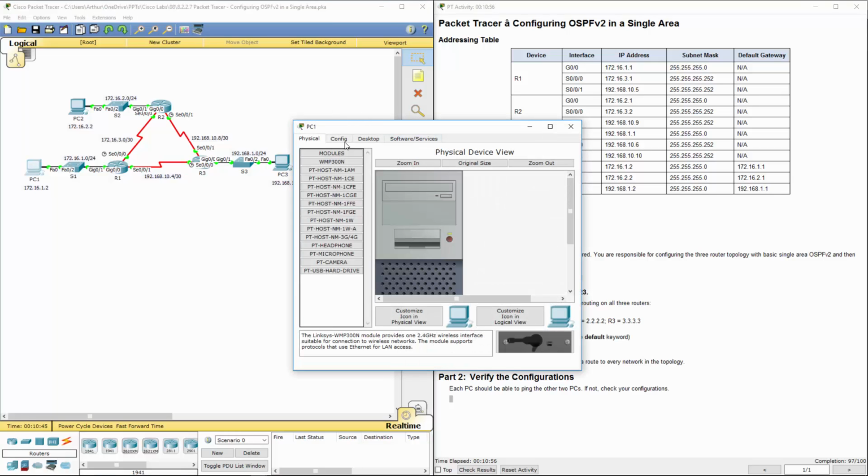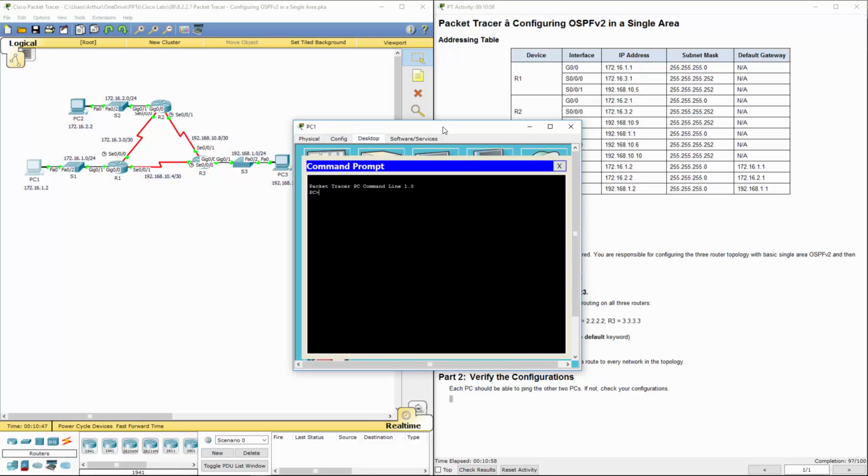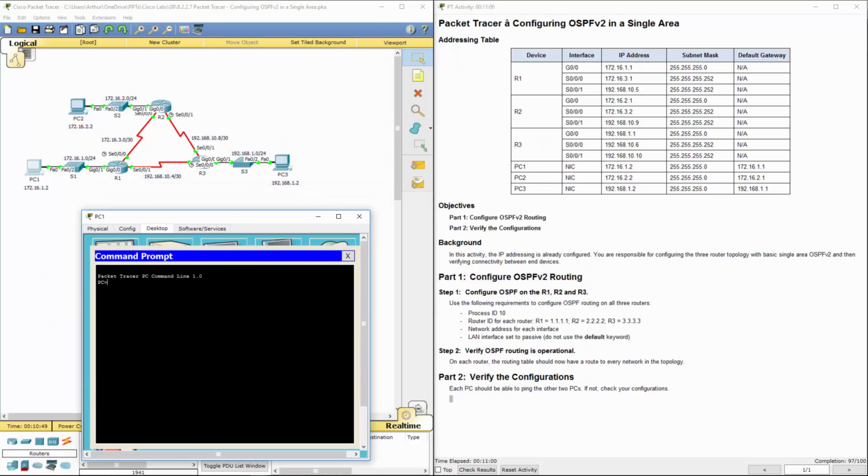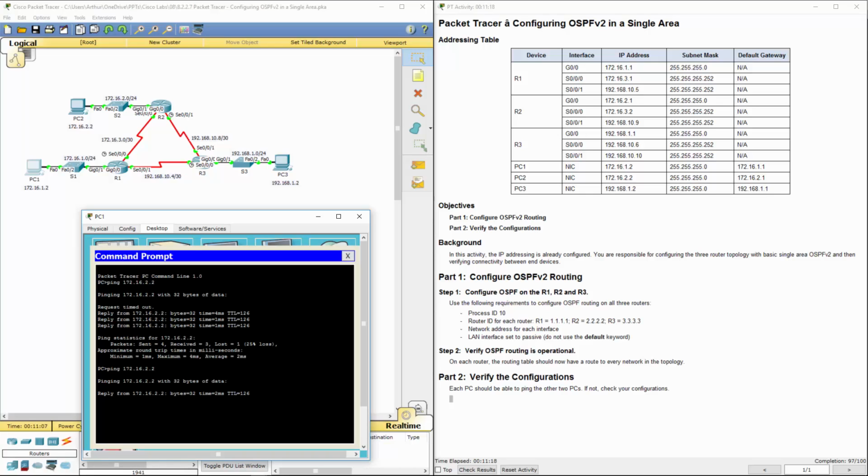Let's verify each PC can ping one another. Command prompt. I'm going to ping PC2 first, 172.16.2.2. The first one should time out as they try to find one another.